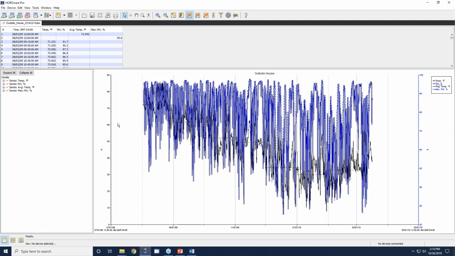Let me see here. I'm going to touch on the merging in a little bit. Oh, and Ginger, a question came in: why did I set my default to 0 to 100? I think a lot of times if you're used to using the old hydrothermographs, the kind of paper and pen thing that spun around, the scale was always 0 to 100, so it just kind of normalized it. You can really set it to whatever you want, but you just know that option is there.